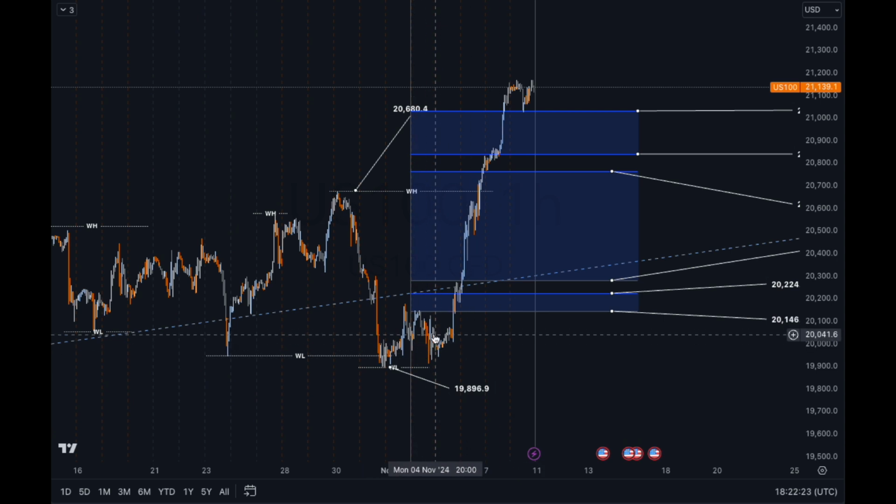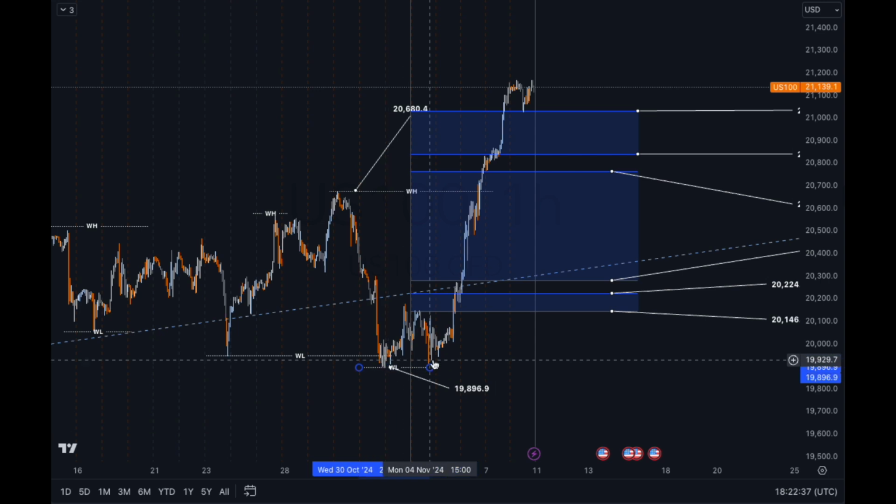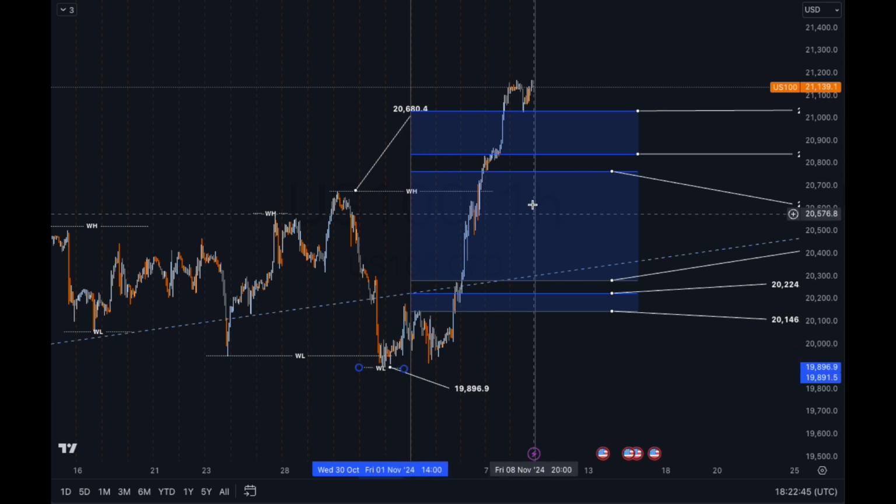A bit like the situation that we had the week just gone, where we had the weekly low of this week, which I'm yet to draw out, but I will soon enough, just give me a moment, was set on a Monday, right here. Not this one. This one was on a Thursday. This one right here, let me move this back a bit so you can see. This is the low of last week, set on a Monday, and the high was set on the Friday. So essentially it just moved in a straight line all the way up, right?